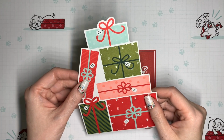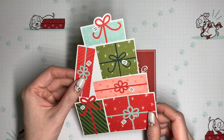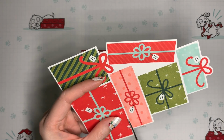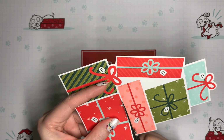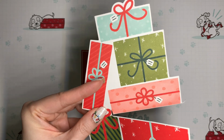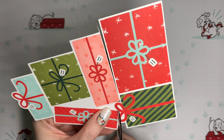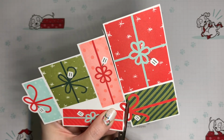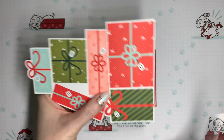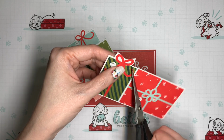We're done with the trimmer, and now I'm going to prepare this die cut by cutting off the bottom row of presents with my snips. I'm going to try to even out some of this border around the bow.